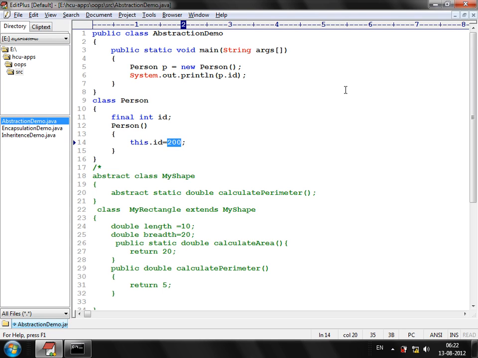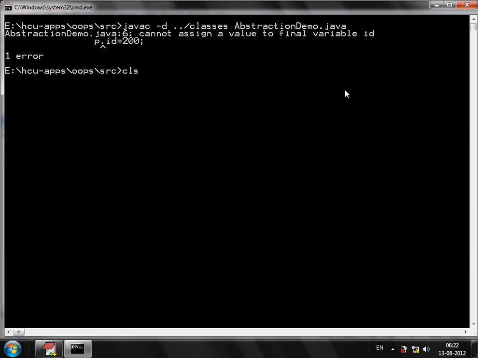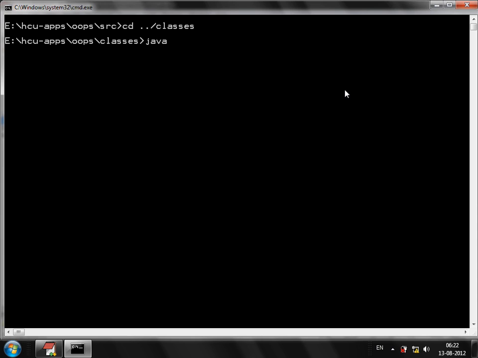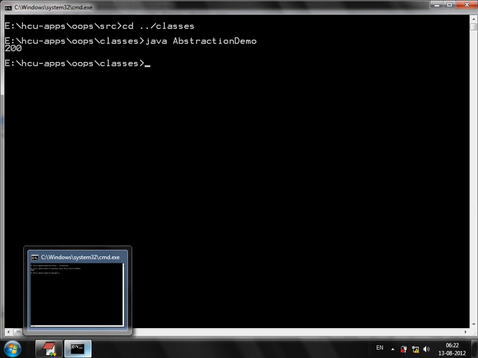Defining some value to a final attribute in a constructor is a valid case. We will compile and let me go to the classes. So the value printed is 200.